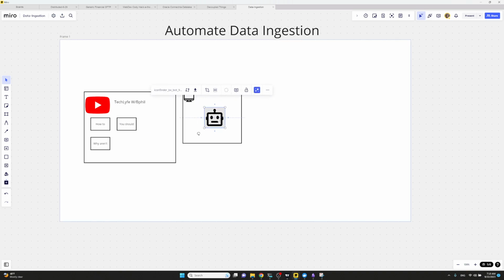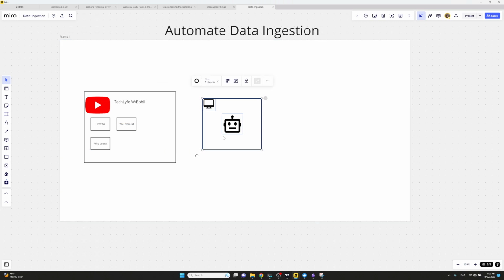And what this bot is actually doing is consistently looking, are there new videos? That's all it's doing, right? Maybe it's on a schedule, so every day at 7 a.m., it's going to go, are there new videos? If there's a new video, then what it's going to do is it's going to go ahead and pull that video link and transcript down. So how do we get the link and the transcript?